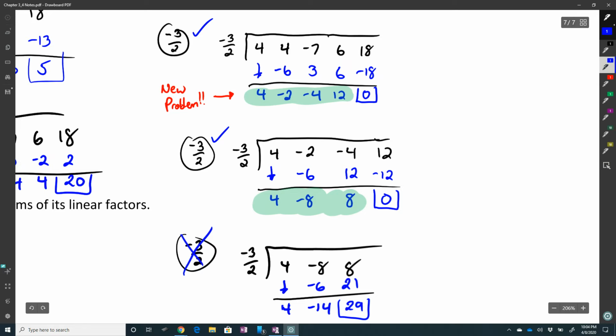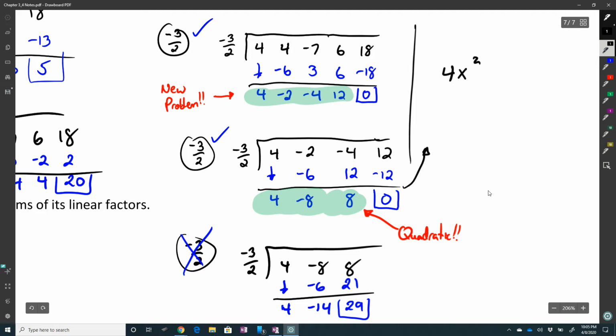So it turns out that if you kept on guessing and checking, you never find the last two numbers because the last two numbers are not in the list. Once you get down to 3, notice that that's a quadratic. So I'm moving up here. If it's a quadratic, I have 4x squared minus 8x plus 8 equals 0. And I can actually solve this using the quadratic formula, because the last two answers are, in this case, going to be imaginary.